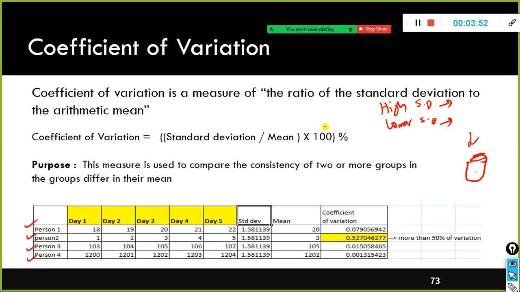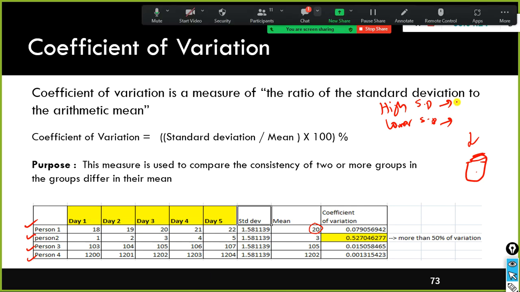Let's say you are computing the standard deviation for a given data set, say 18, 19, 20, 21, 22. You have 5 values. If the mean is 20, I subtract the mean from each and every value, square that, add all the squared values, and then divide by 5. That is the formula for standard deviation. Higher standard deviation represents higher volatility, more inconsistency, or higher variability. The spread is very wide. Lower standard deviation means lesser inconsistency; the data is consistent.